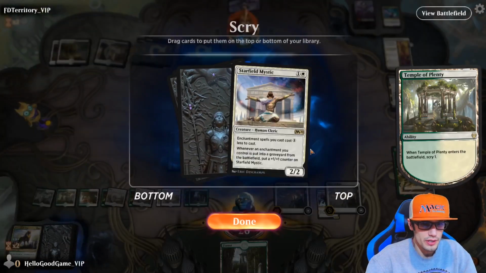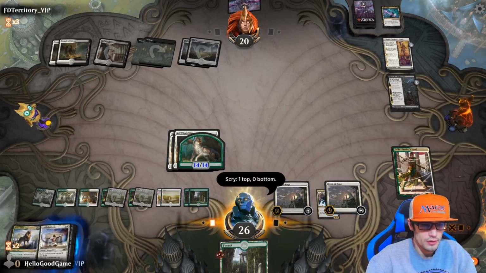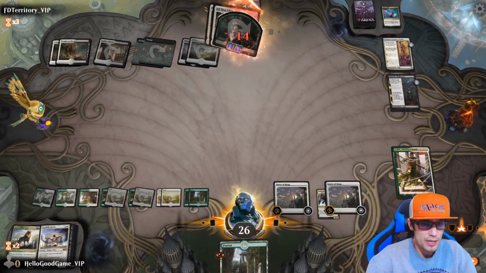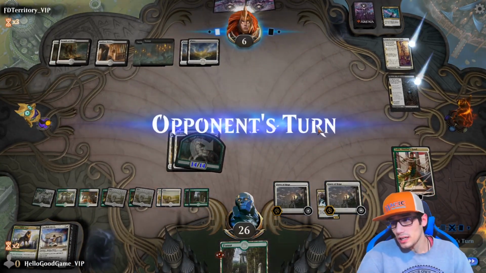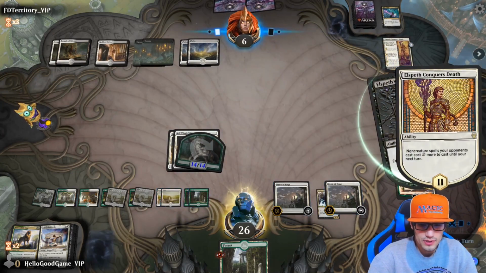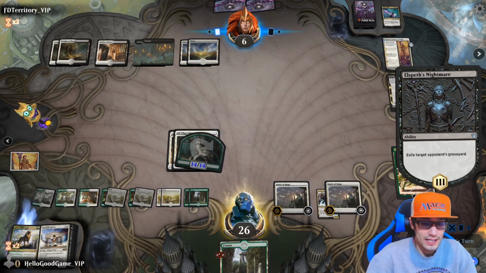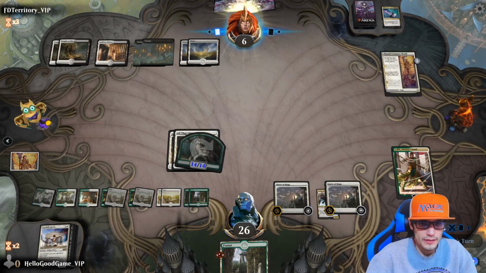We may as well take the scry as well. Starfield Mystic, who cares? And that is a big hit by a big bad boy wolf. Holy, you guys, you thought Wicked Wolf was deadly? It only gets worse. Alright, we're gonna exile our graveyard. Not really a problem. And then that resolves.